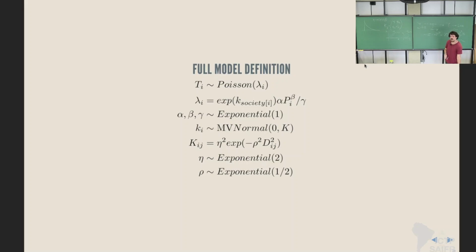This correlation between number of tools, I think what he's trying to say is that you're not taking into account that this society uses, I don't know, stones, and this society uses a hammer. So it's just the number of tools, not the identity of the tools. Yeah, there's no identity here. You're right.